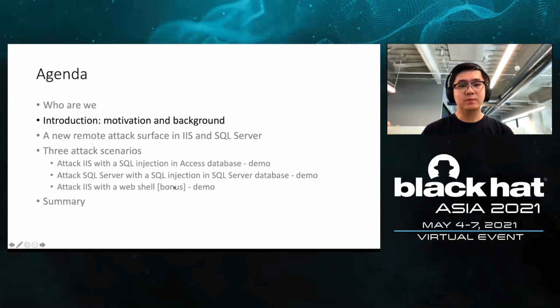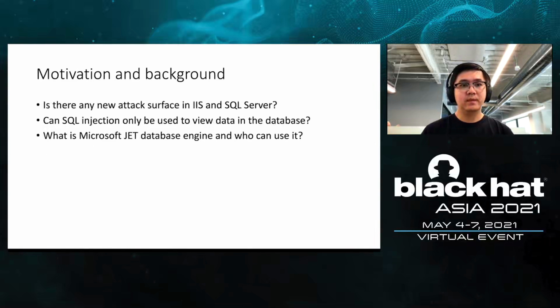Let's start from the motivation and background. Our research started from these three questions: new attack surface in IIS and the SQL Server; can we do more with SQL injection; and who can use Microsoft Jet database engine? We will show how we connect these three seemingly unrelated topics together.